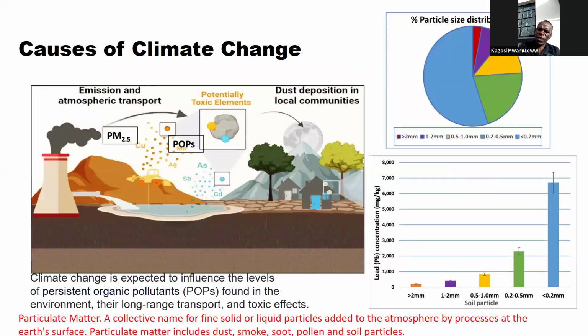So there, I'm just depicting the causes of climate change. You find that anthropogenic activities such as emissions of carbon dioxide and associated dust particles from different pollutants end up affecting the precipitation, and in the process, you experience droughts, and in some cases, you even experience high temperatures because the atmosphere is filled up with particles or substances which are leading to global warming. Next slide.